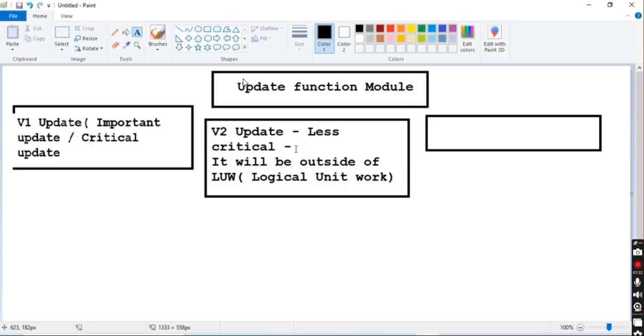If you have a material master related update to do, that will come under the V1 update, right? Because the material data is very critical for us, as are cost center data and PIR data.